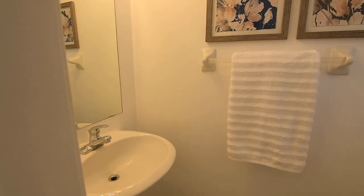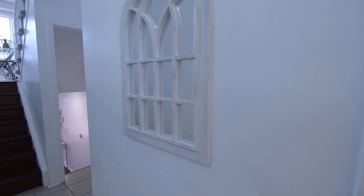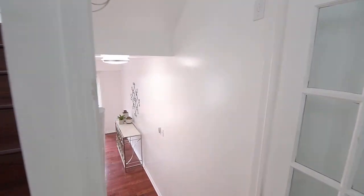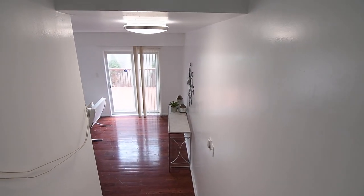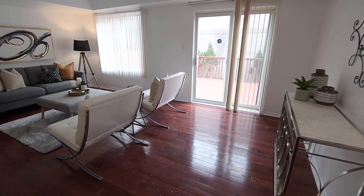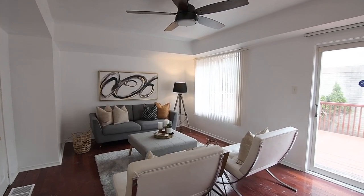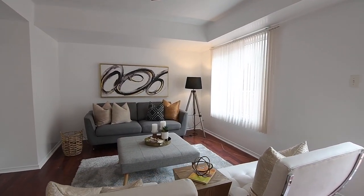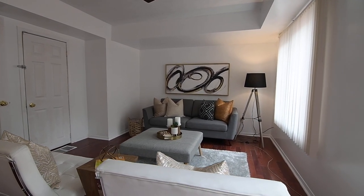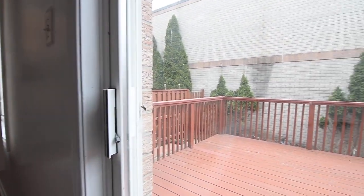The foyer also features a coat closet, a powder room with a pedestal sink, and a French door opening to hardwood steps to the lower ground level, where an upgraded light fixture illuminates the staircase landing. This level is a very spacious family room featuring hardwood flooring and a ceiling fan, an oversized east-facing window, as well as a sliding door walkout onto a large entertaining deck in the backyard, which is fenced, has evergreens for year-round color, and a garden bed.